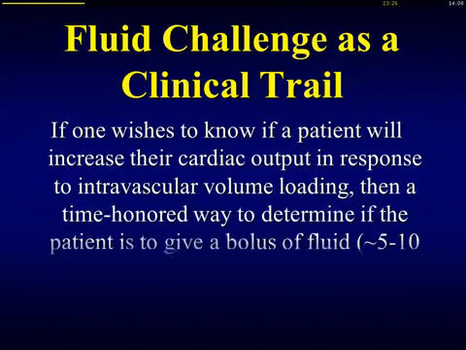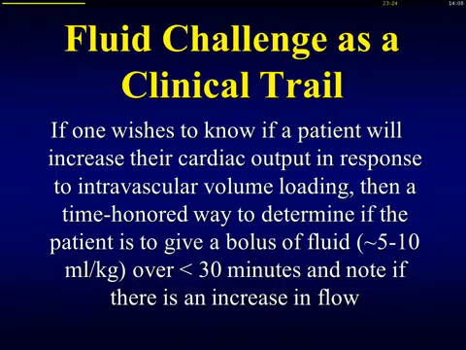So what we often do is a fluid challenge: if you think a patient is hypovolemic and is going to be volume responsive, you give a small volume of fluid really fast, and you look to see if the cardiac output increases. Interestingly, a recent paper published by the Vincent group in Intensive Care Medicine showed that although we say this, less than 20% of all patients in shock who are given a fluid challenge really have it assessed in terms of whether it improves cardiac output, blood pressure, urine output, or perfusion. They just give it and see if the patient looks better.